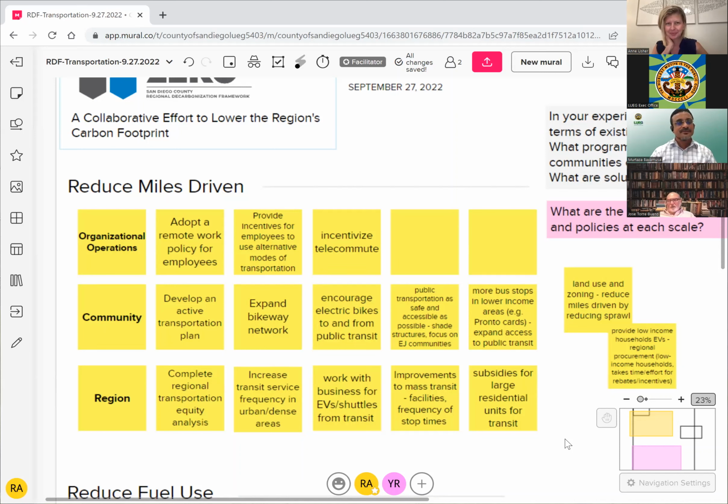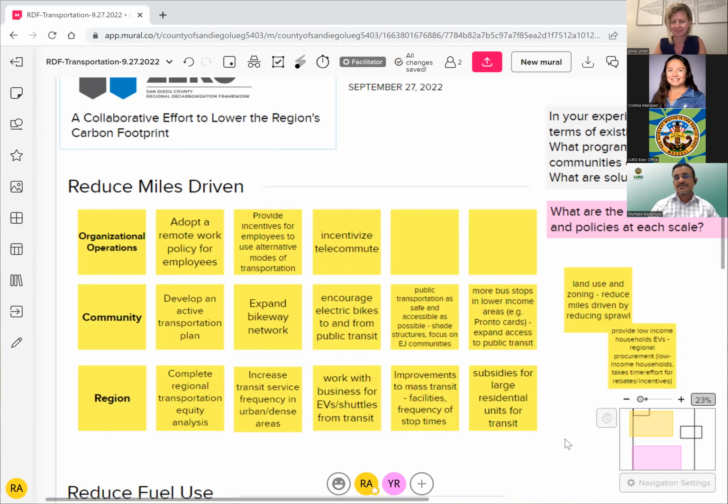Also, I think a couple of people have mentioned that this is not just about the vehicle itself, it's also about the infrastructure that supports it, so impacting environmental justice communities. And Victoria mentioned, for example, things that cities can do, such as in urban design, to make certain transportation options more amenable, secure, and safe to use, particularly things like bus stations.